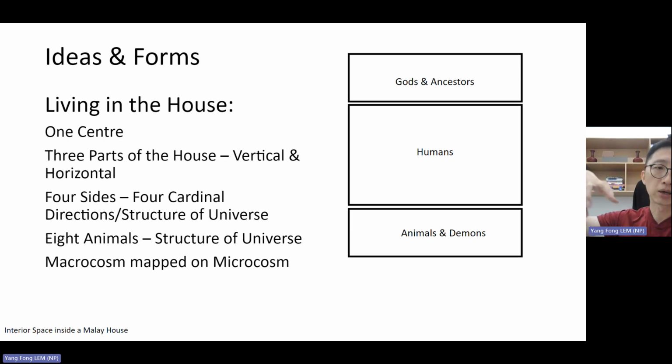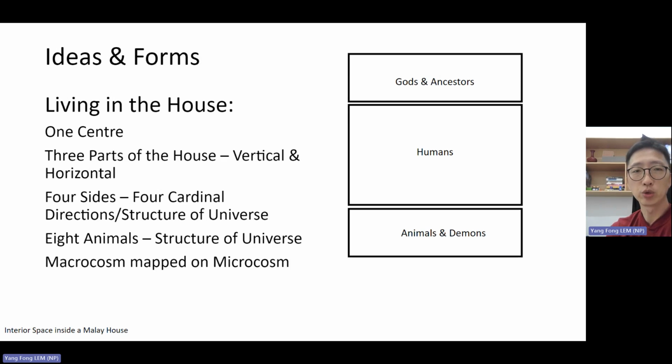So it's like the macrocosmos, the ideology of how the worldview is mapped onto the microcosmos, which is a house. And you can go further. You can map this microcosmos onto the human as well, actually. But we won't go there. We will stop at the house here. So, mapping onto the microcosmos.